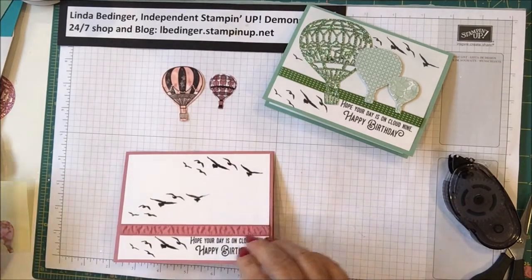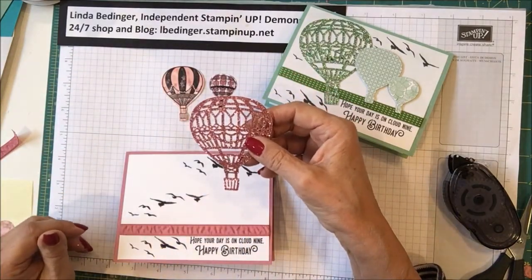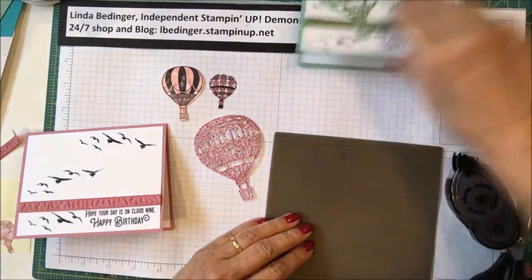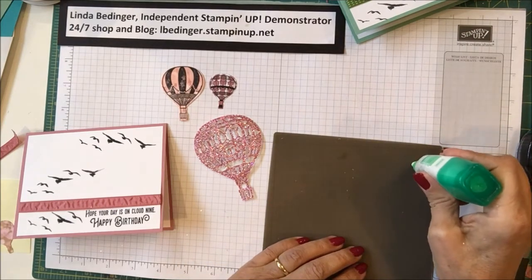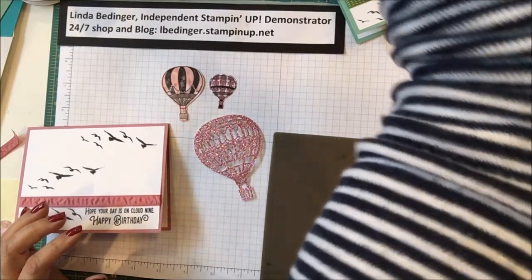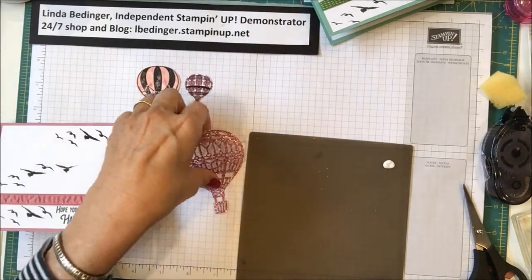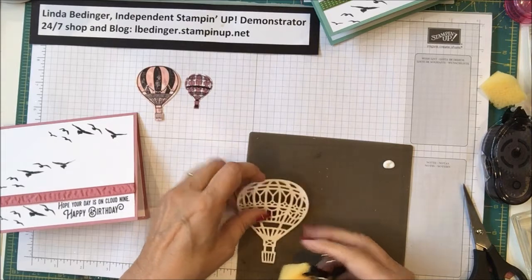Now on the outside, what we have is our glimmer paper hot air balloon. And this is a technique I'm sure you have seen now on the internet a couple of times. And that's where somebody takes a little pool of Tombow and uses, let's see here if I've got a sponge that doesn't have color on it. Lay the piece down when you have little lines that you're trying to fill in, although this one has enough, you could probably just dot the Tombow on the back.